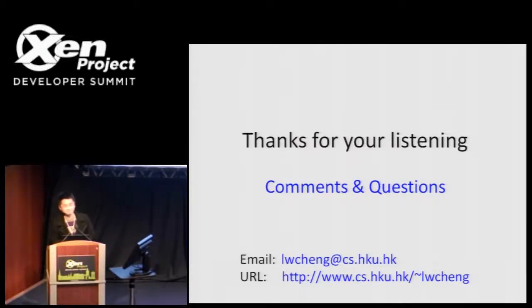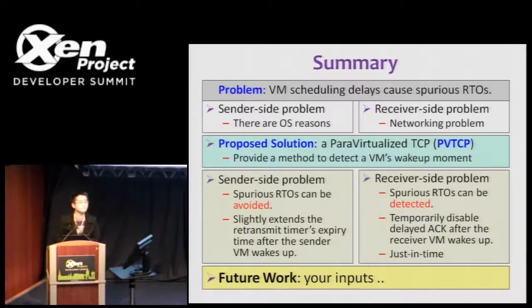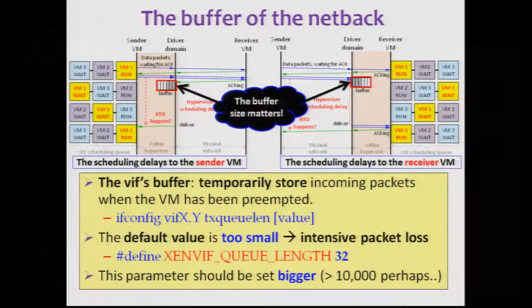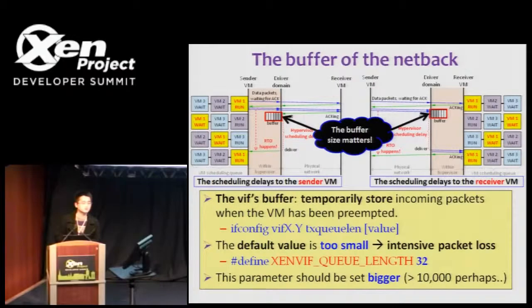Thanks. This is all very interesting. Well done. I just had one comment. At the end there, you mentioned that maybe the buffer size was too small. You're probably aware of this already, but there are difficulties with just increasing buffer sizes in circumstances where the buffer isn't going to be serviced soon. You can get very, very long RTTs as a result, and that also makes TCP perform very poorly.